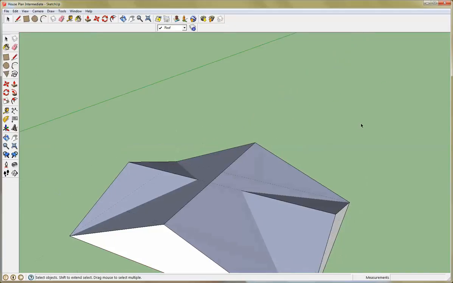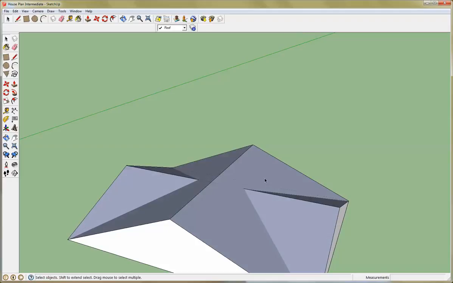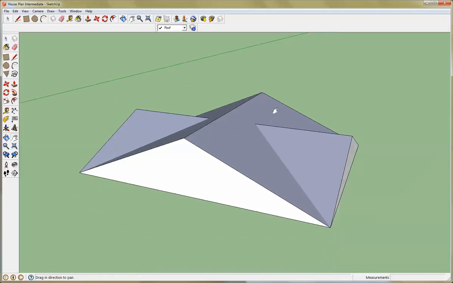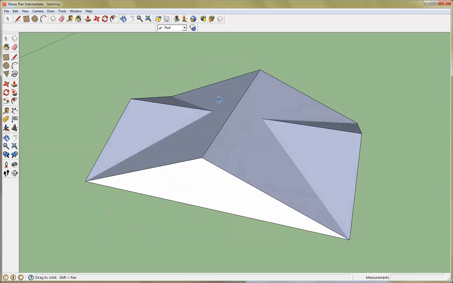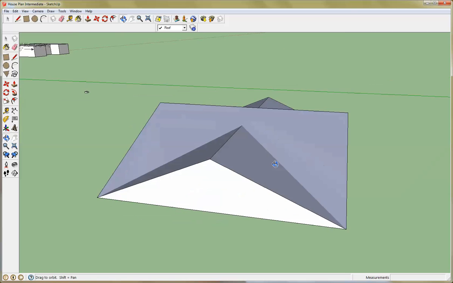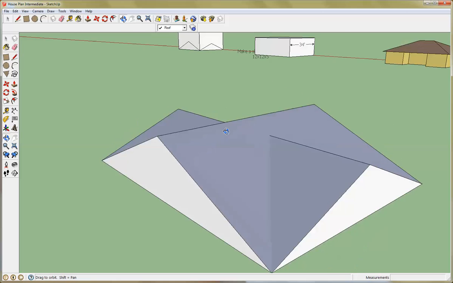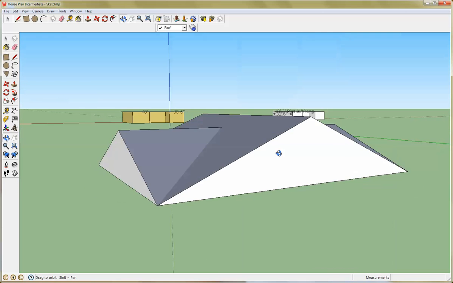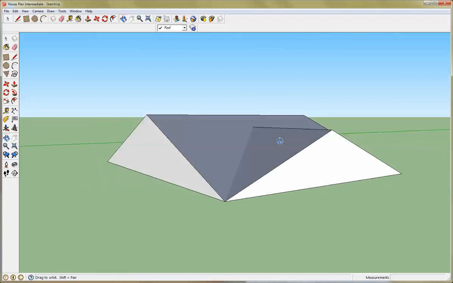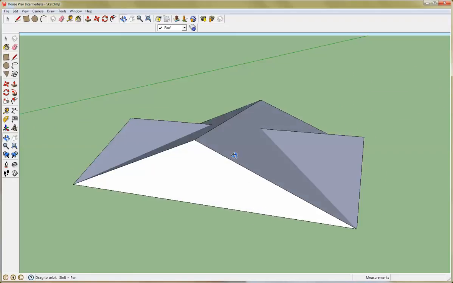There we go. We need a quality check right here. You need to check and make sure you have all the faces of these roof slopes on here. If you don't, something's gone wrong and you need to fix it. Alright, I have all the faces of my slope. Now that's actually a pretty good looking roof. And if we were the architect, we may want to leave it just like that. But we're not. We've got to build it per the plans and specs.